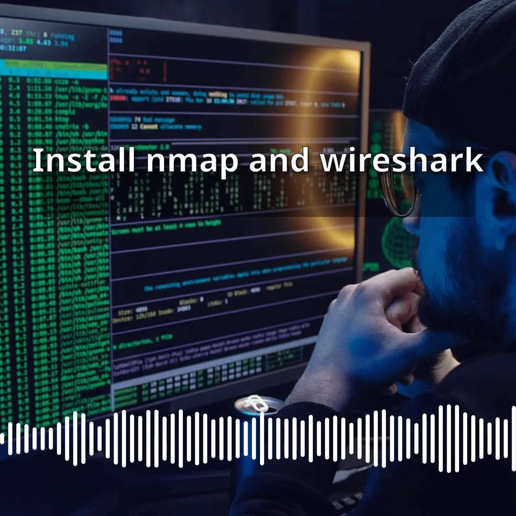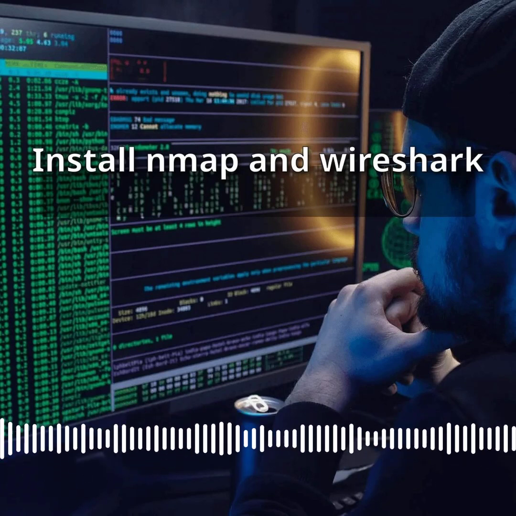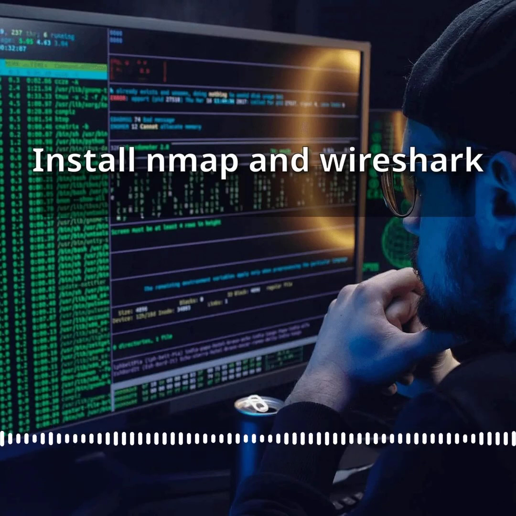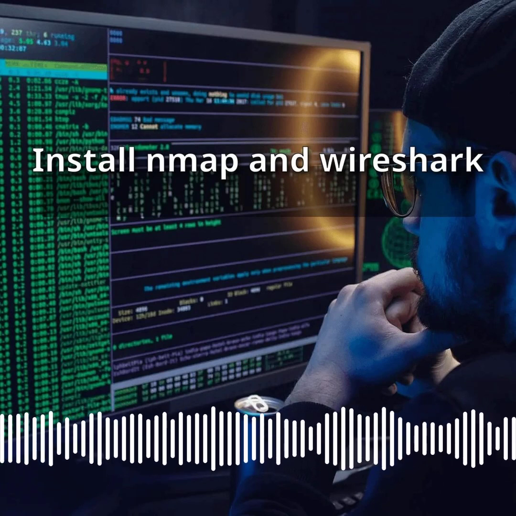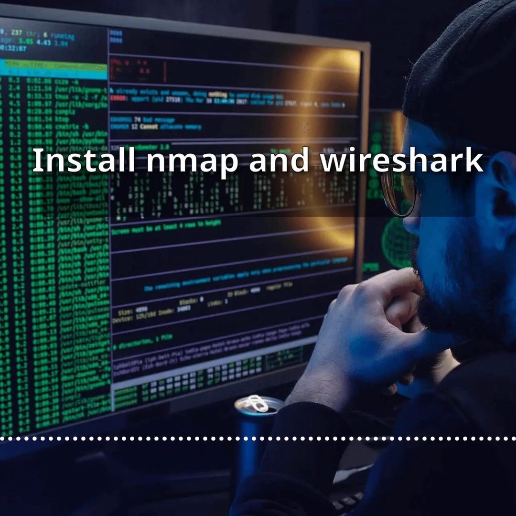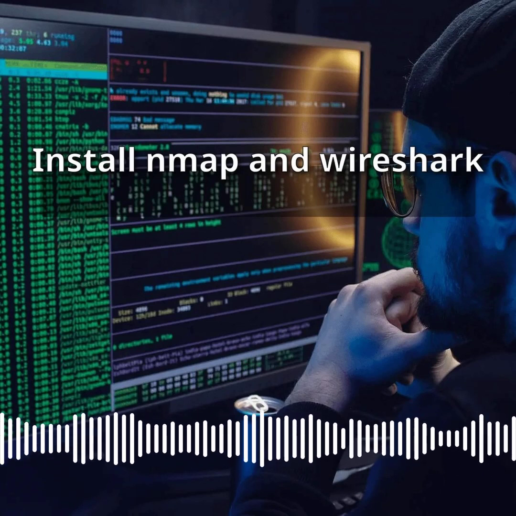Fourth, correlate and reflect. Run an Nmap scan while Wireshark is capturing, and observe how the scan appears at the packet level. This reveals why Nmap is considered noisy and detectable. Draw one conclusion about detection from what you see.